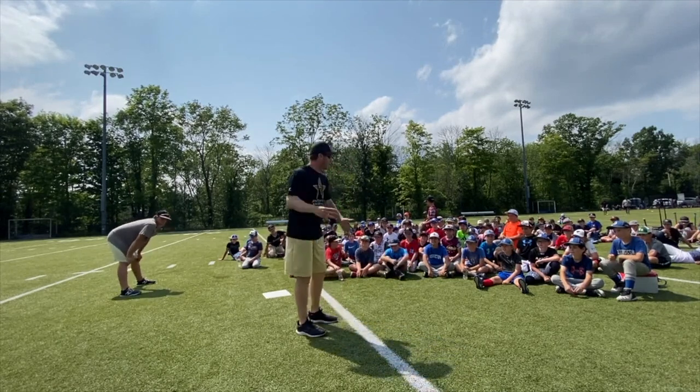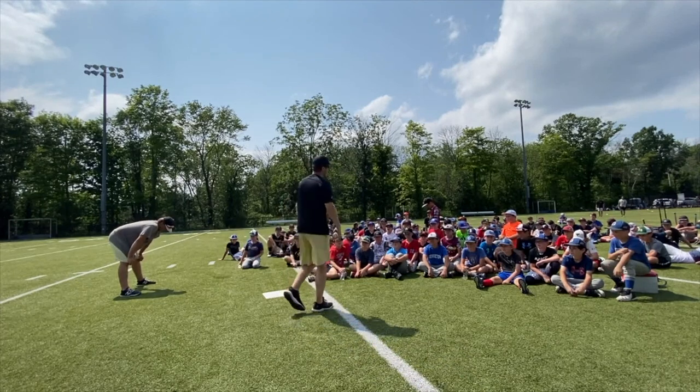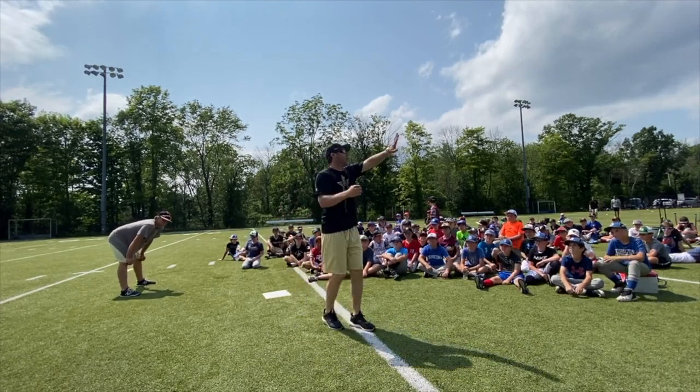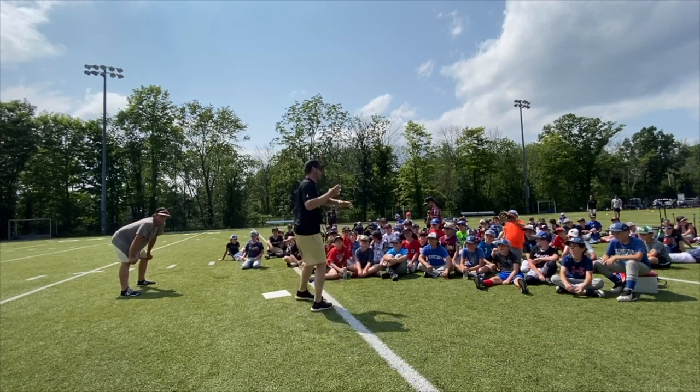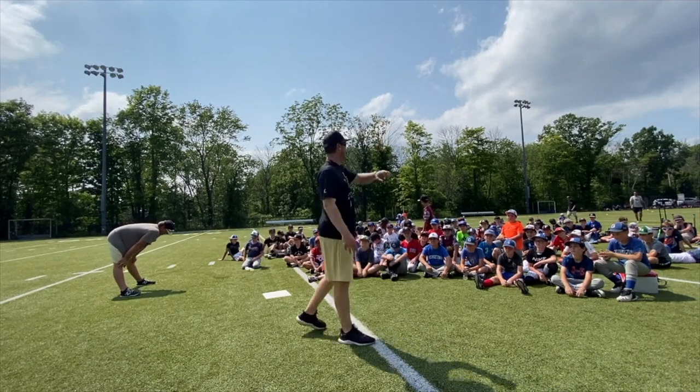When I run this way, when I go to catch, then I flash my glove and catch it. Everyone got it? Yeah. Don't run with your glove like this. I don't want to run with my glove like this or like this, because if I do, I can't run very fast. So run, and then when it's time to catch, catch.